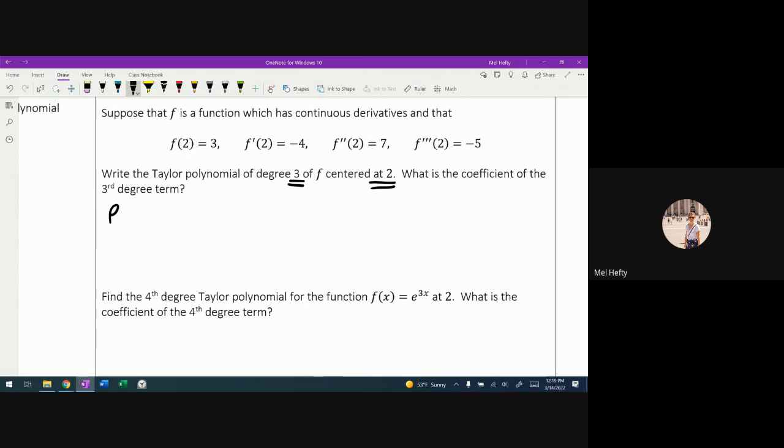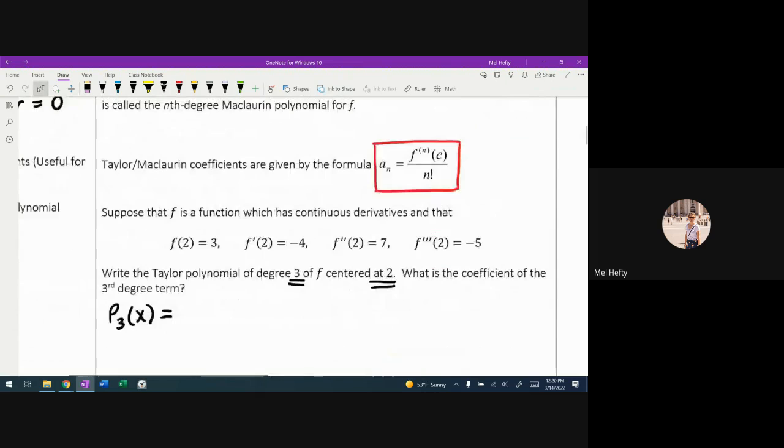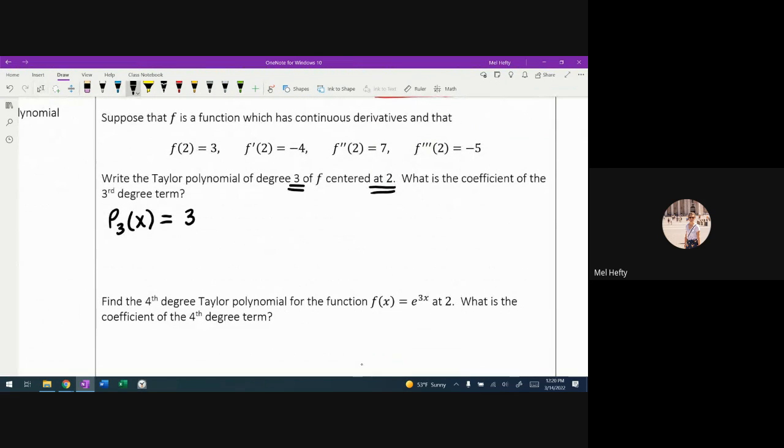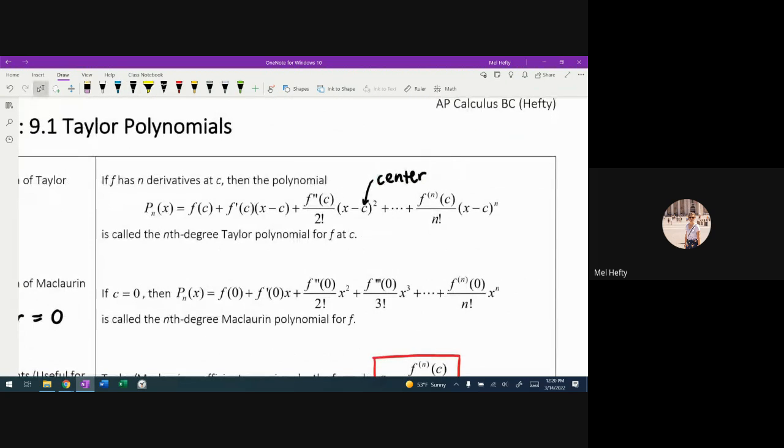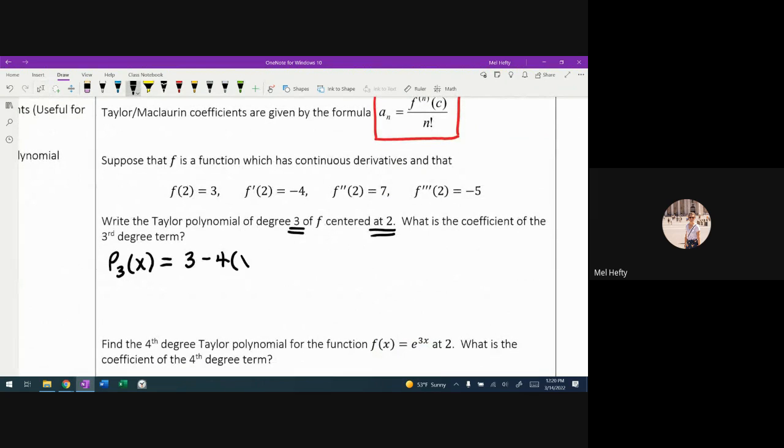So I like to write my Taylor polynomials with this notation. It gets used in textbooks a lot. Either a capital P or a capital T. These are approximately equal to our function because we're stopping at some point. Eventually, we'll be able to write these where they're actually equal to our function if we use infinitely many terms. So our first term is f of c. Our first term in this one is 3. Thrilling. Our next term is our derivative times x minus our center. So I'm going to do minus 4 times x minus 2.